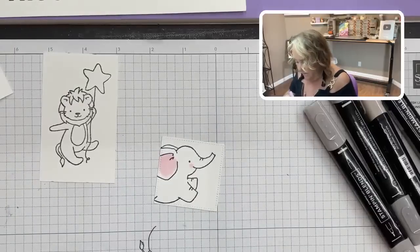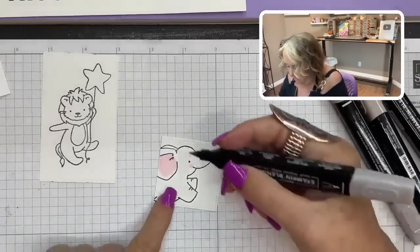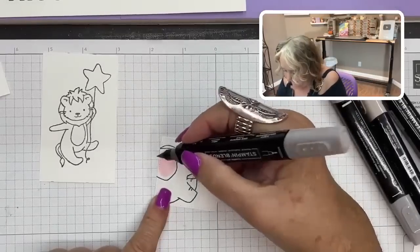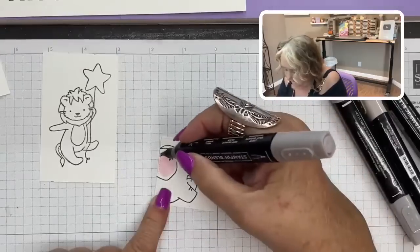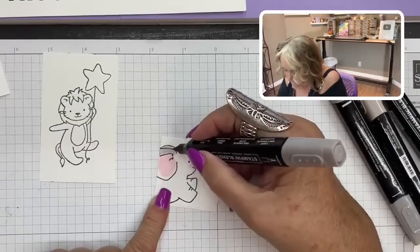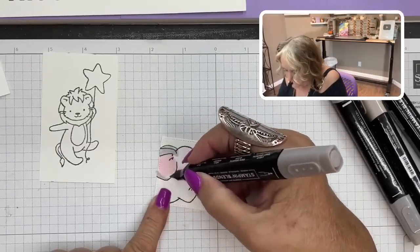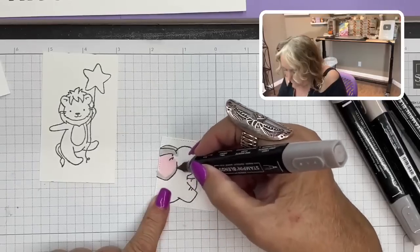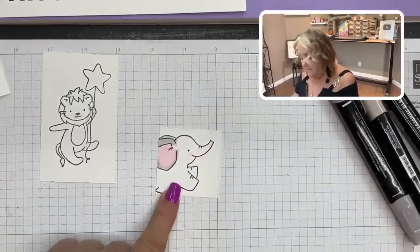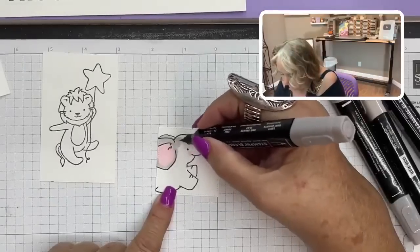I'm just going to lightly put that there. It's going to get covered up with the Gray Granite a little bit, but at least I can go back and add that. Oh, wait, make sure this is the light Gray Granite, and I'm going to color in the ears. And then I'm going to go around the edge where I made my own inner ear there. See it? And then just go ahead and color in my elephant.